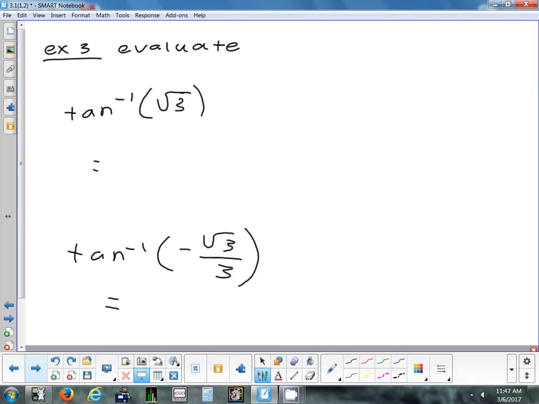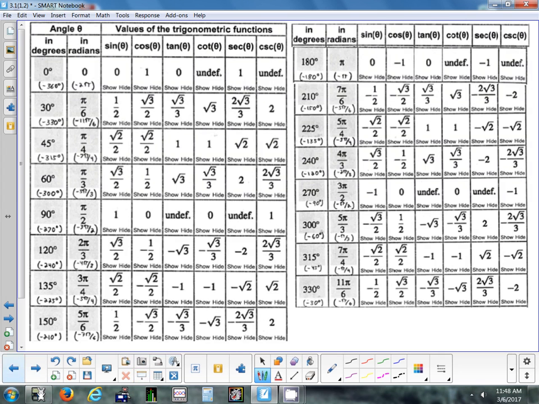Well, Miles, do you think you got that one? Inverse tangent square root 3? Yeah, 60. Just look down that column on tangent till you find square root 3. Go over and get the answer. Any questions on that? Yep, inverse tangent. So make sure you're in the tangent column. Go down to square root 3. There's your answer.